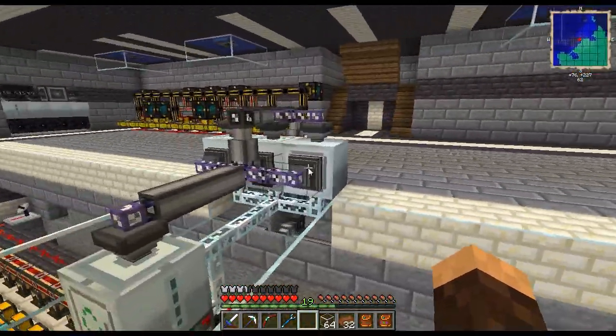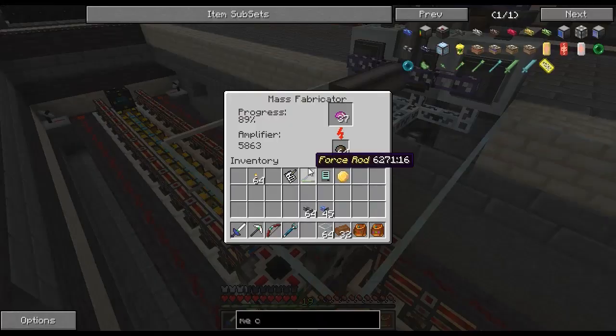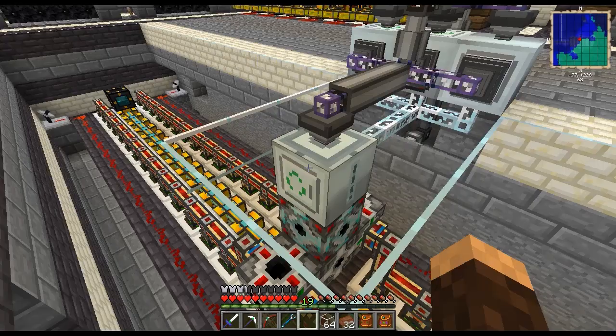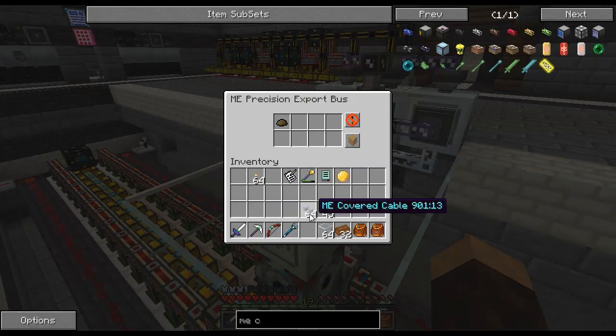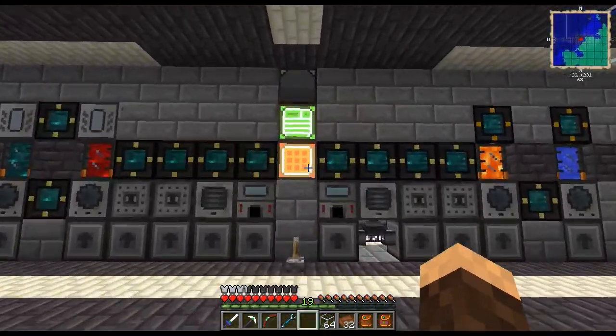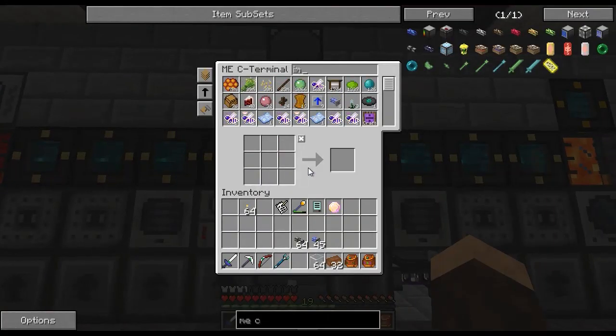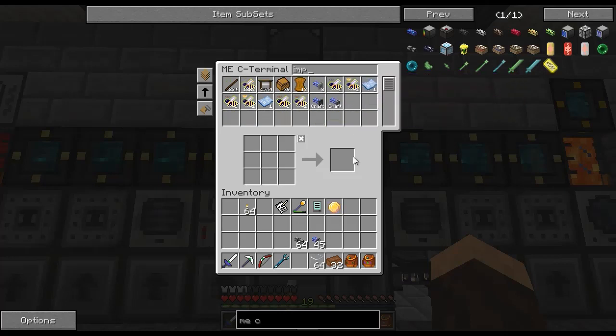Now that I think about it, we don't even really need lava, because to make cobble it's free. It doesn't actually use lava. You sure? Yeah. And we need an import bus on this mass fab to suck up the UU matter. Let's see. Import bus.